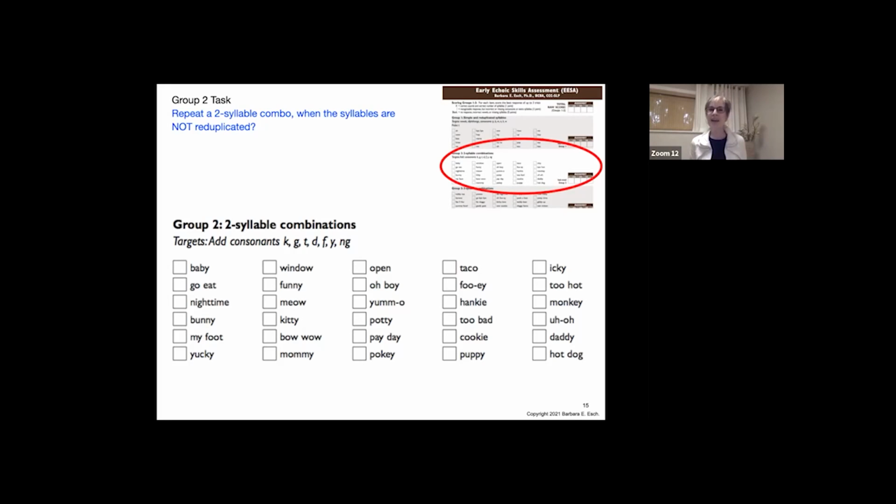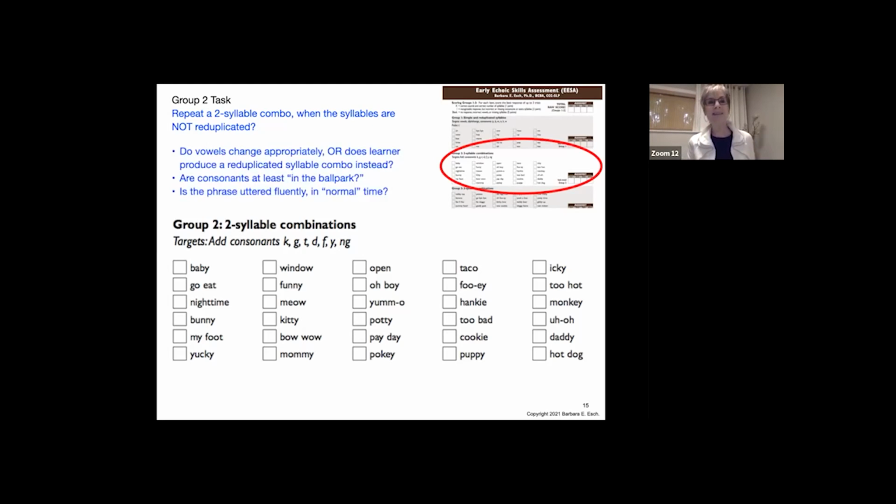You can see already that it's much more complex, the construction of the syllables. And so with baby, for example, the first item, we're reduplicating the consonant, but the vowel changes. And so that's much more difficult for early learners.